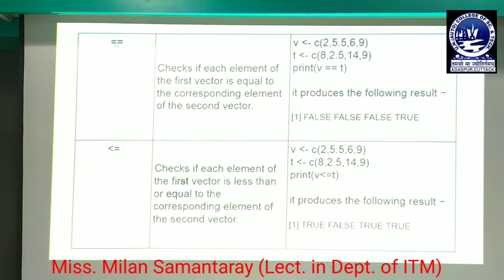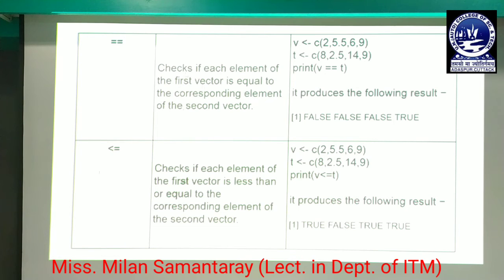And the next one is our equal to, that means double equals. When we use the double equals operator, it checks whether the elements of one vector are equal to the other vector which we are comparing. If we use a single equals, then it will be treated as an assignment operator, so you have to use double equals.